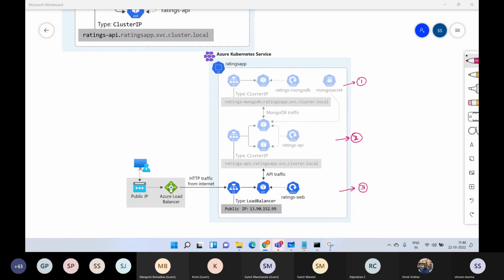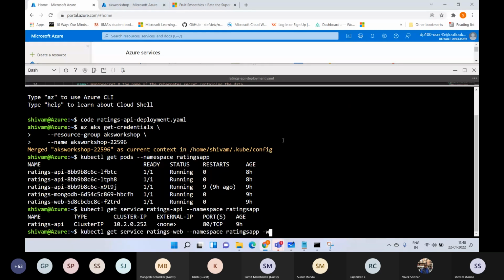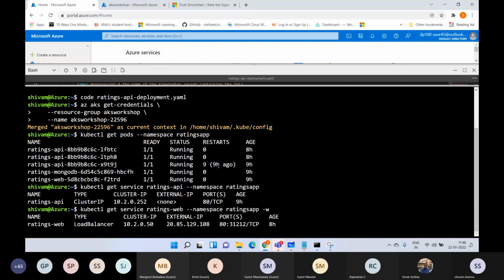Now once you deploy it, once the service is created, the IP address is available using a command like that. So I'll just show it to you, and I'll paste it over here. And the public IP address is what I'm concerned about right now.